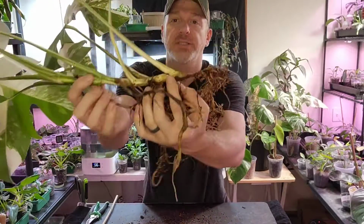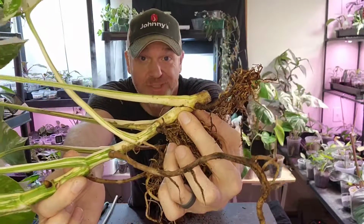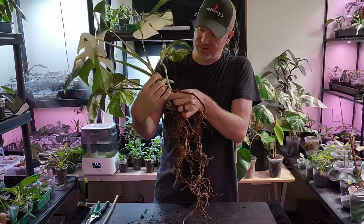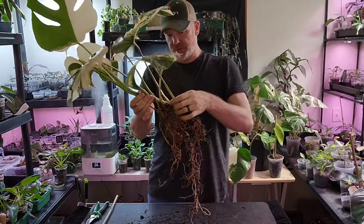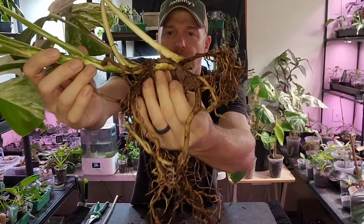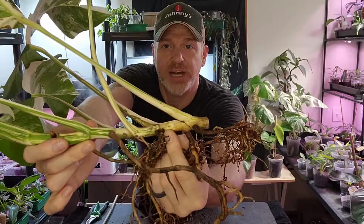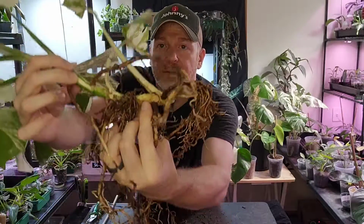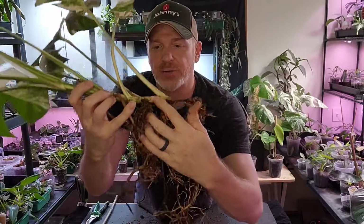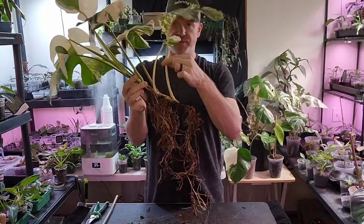But you can see it actually has a growth point right there, that little white spot right there. And it will take. So what I'm going to do is I want to make my cut. You can see kind of how what I had it in stained it a little bit. Like this side is lighter than this side. There's a dark side and a lighter side. What I'm going to do is make my cut right along that line because the growth point itself is kind of underneath this leaf.